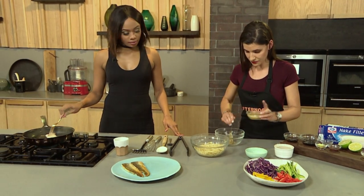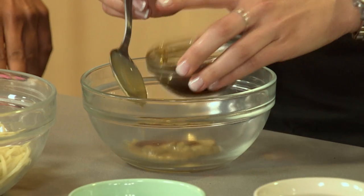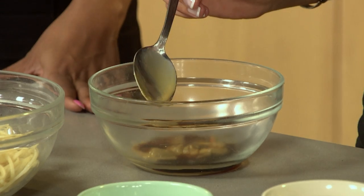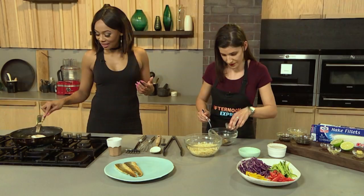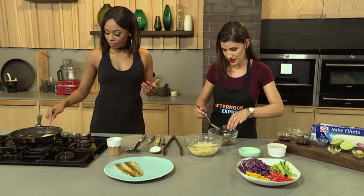My sous chef. Got some tahini paste. And I've got some sesame oil. There we go. Some soya sauce. A little bit of ginger. Yum. Nice Asian flavors. I was about to say the exact same thing. And then a little bit of vinegar. We're even going to put a little bit of Tabasco for heat, but you don't have to put that in. It's just up to you.